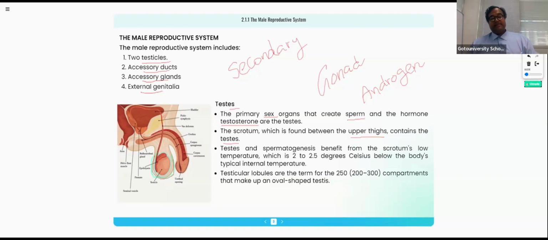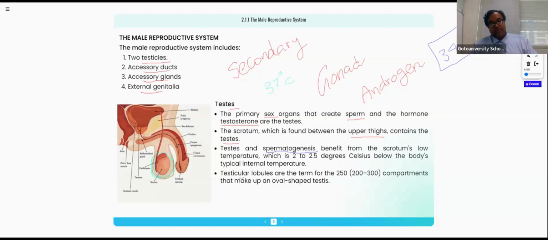In this particular bag, the testis is present outside the human body to maintain a temperature 3 degrees Celsius less than the body temperature. Human body temperature is 37 degrees Celsius, which is not good for the sperm synthesis process. That is the reason why the testis is organized outside the body. Sperm synthesis, also called spermatogenesis, happens in the testes for making the male gamete in appropriate quantity. It requires 34 degrees Celsius, a pleasant environment for the testis to make sperm. You don't want the normal body temperature of 37 degrees Celsius.